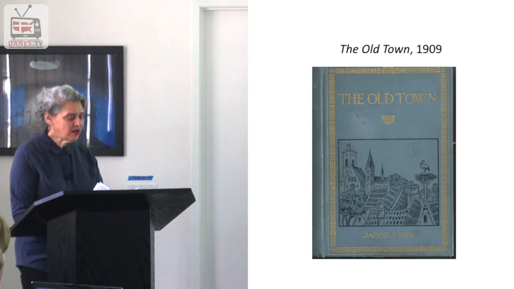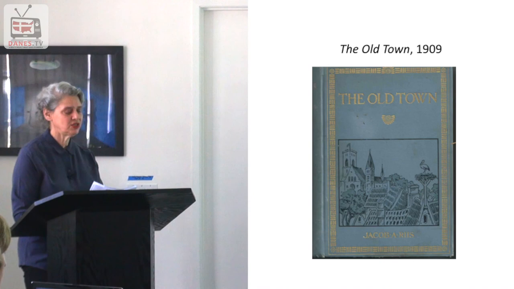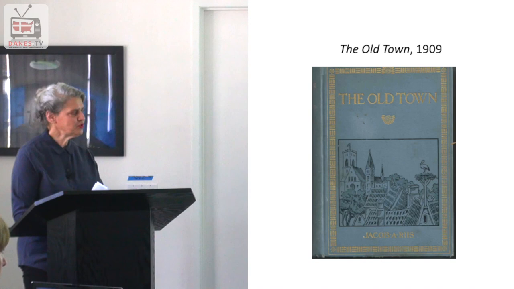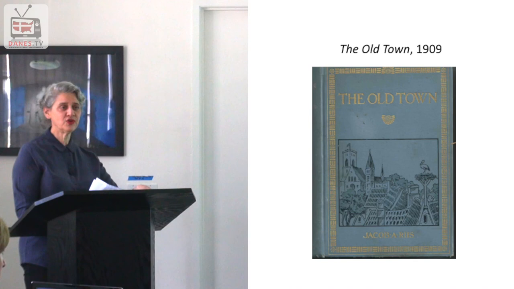A theme which will not be particularly developed in the American version of the exhibition is Riis's lifelong commitment to his Danish heritage. From the beginning of his career as a journalist, Riis wrote about Denmark for the American press. In 1909, partly as a collection of published stories and some new ones, he published a book called 'Old Town,' which is all about Ribe. My hope is that in the Danish version of the exhibition, that story can be fleshed out — with help from Danish curators — to make more of it.